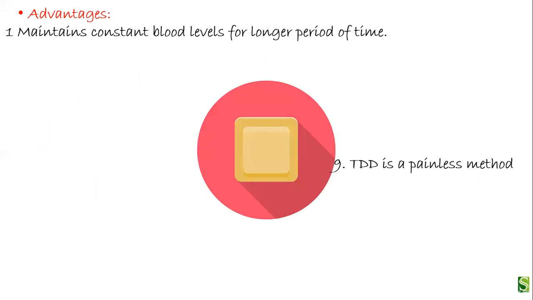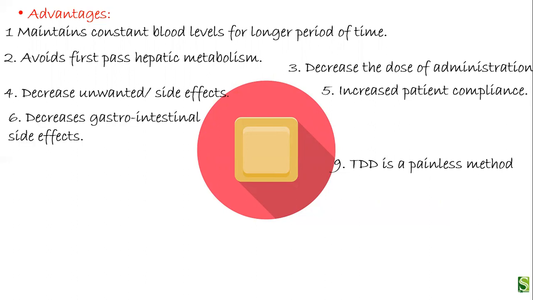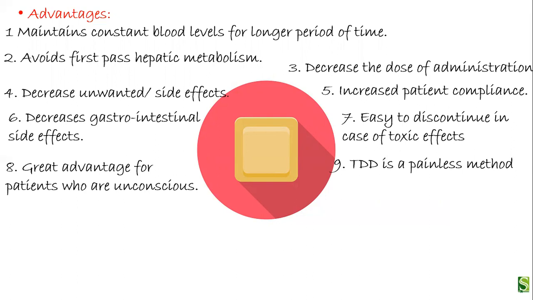The first advantage is it maintains a constant blood level for a very long period of time. It avoids the first pass hepatic metabolism, so there is a decrease in the dose of administration. Another advantage is a decrease in unwanted side effects. There is increased patient compliance and a decrease in gastrointestinal side effects. It is very easy to discontinue in case of toxic effects. You just have to remove the patch and you discontinue the therapy.